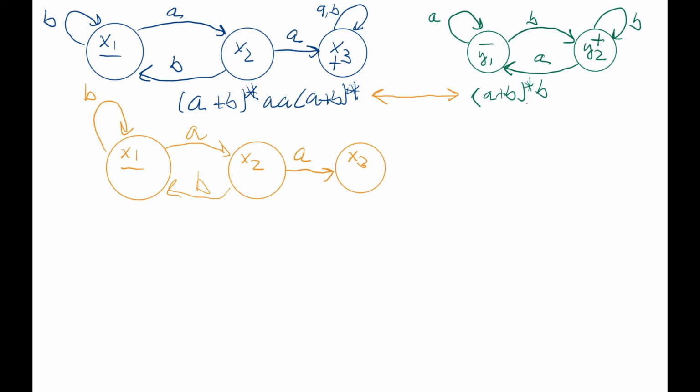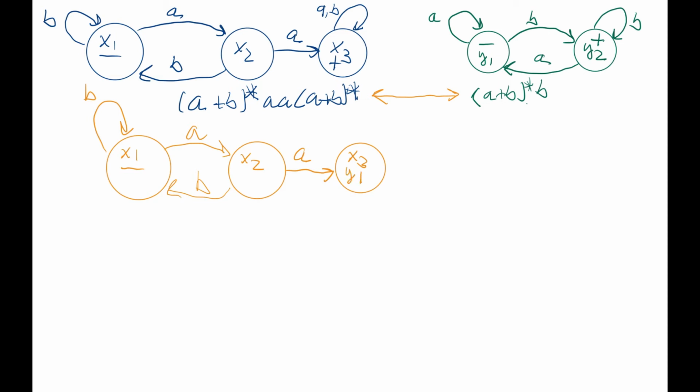Now this is where the procedure changes a little bit because we have a choice here. We could keep reading letters that belong to the first half of the word, or we can switch and start reading letters that belong to the second part of the word, or a word from this language. So in order for a finite automata to do that, we can't just magically transition to the other machine. We have to pretend like, well, maybe I could be in one of these states or one of these states. So whenever you land in a final state of the first finite automata, you pretend like you're also in the start state of the second finite automata. So I'm going to put state y1 there.